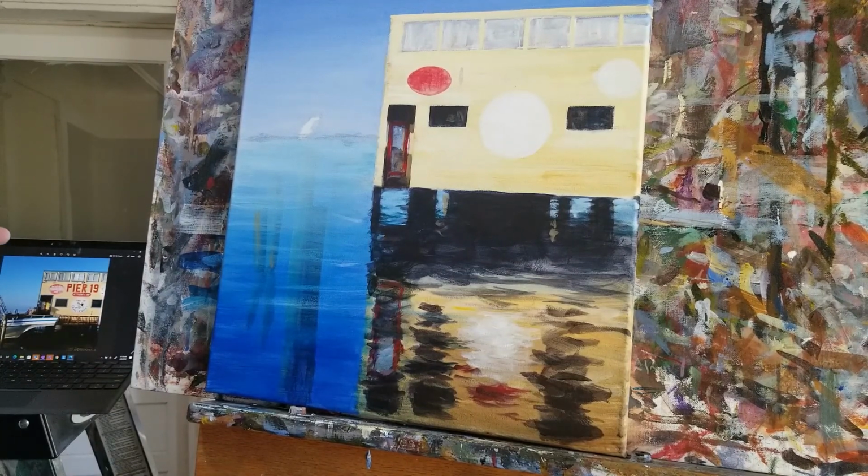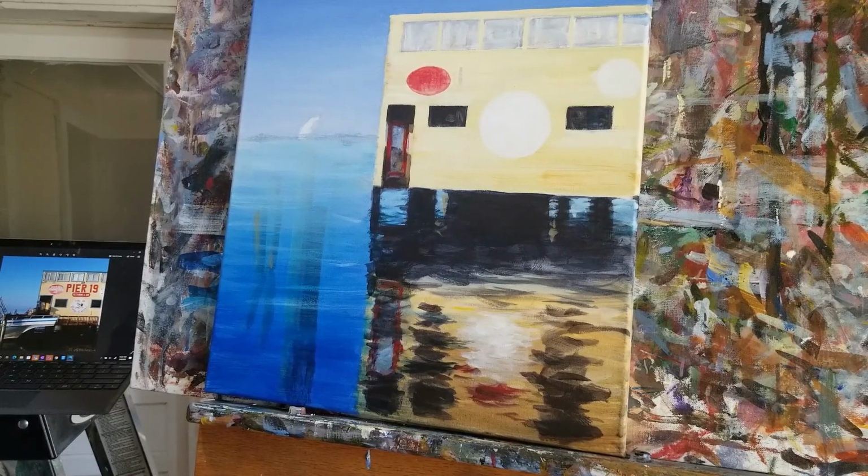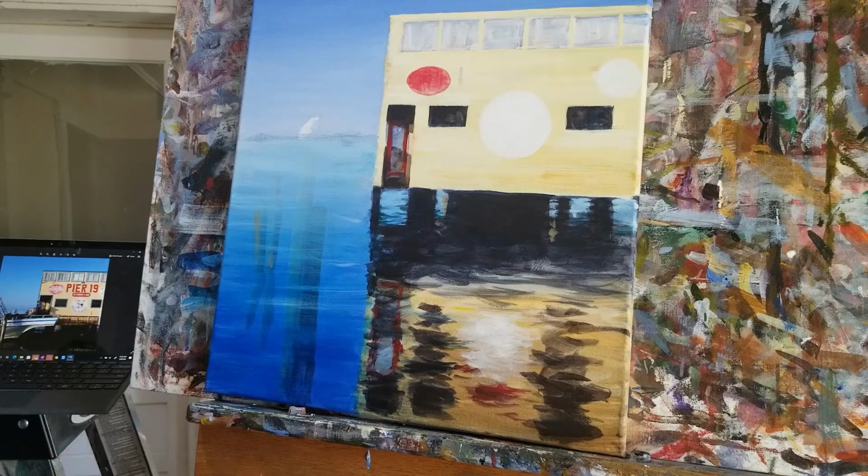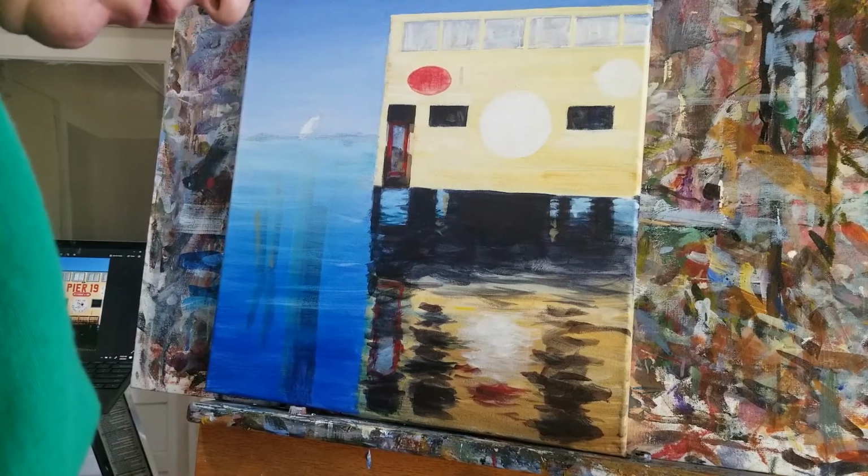All right, railing in the frame. Railing in the frame. What's our time? I've got a little time. Do we freehand it or do we cheat? What do you all think?